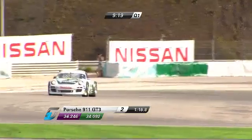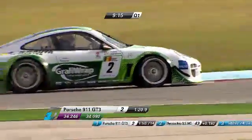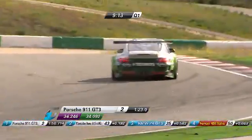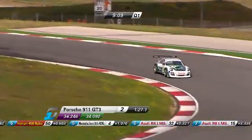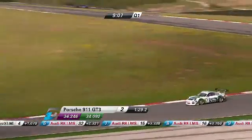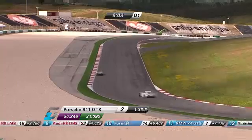hanging over behind the rear axle, yet this car is still capable of winning races. It's actually interesting looking at the different layouts of cars in this series. It's pretty even between mid-engine and front-engine. We've got 13 front-engine cars, because we've got all the Mercedes now, of course, joining in the fun and games. 13 mid-engine cars and just the 2 rear-engine cars, just the 2 911s in the series at the moment.